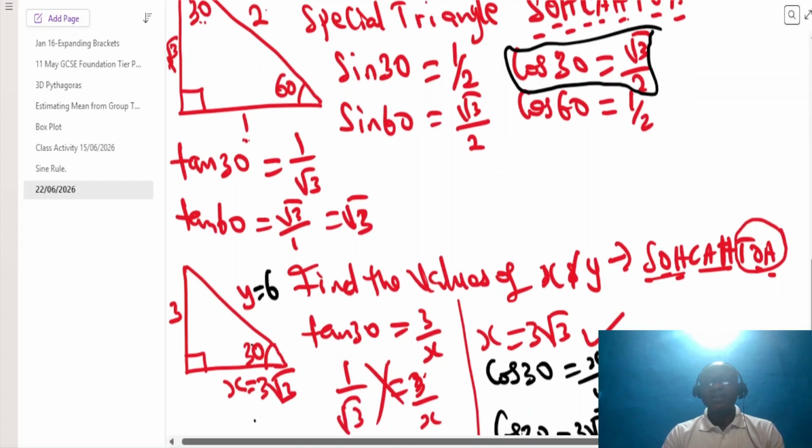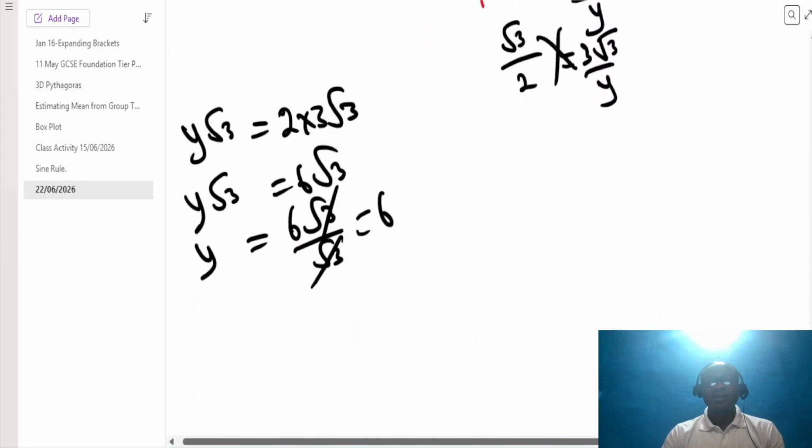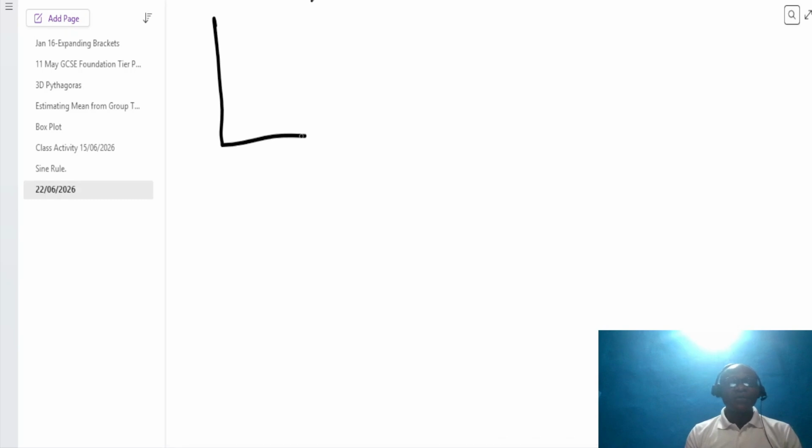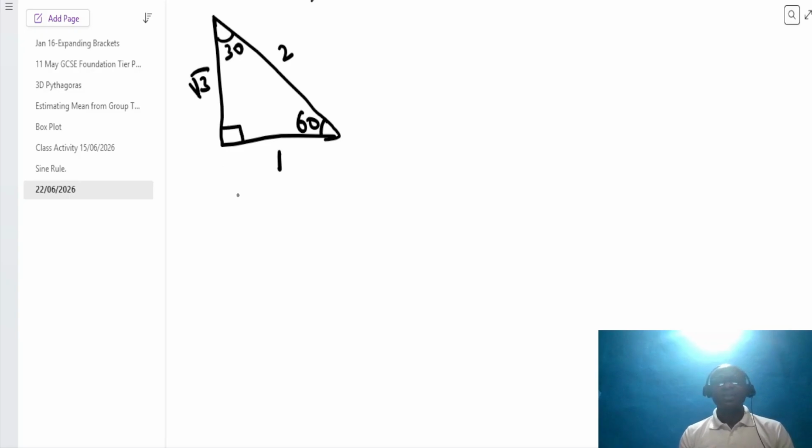All right. Now, you remember the special angle or the special triangle for 60 and 30. It has it that when here is 60, here will be 2, here will be 1, here will be square root of 3, and here will be 30. Is it true? Then here is 90. The question we have is like this.